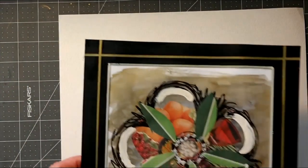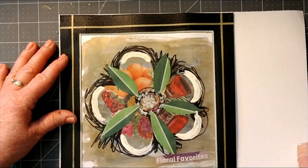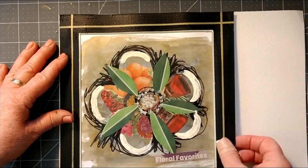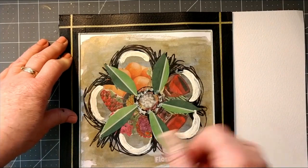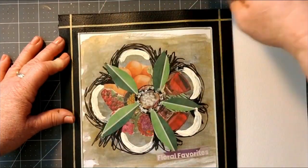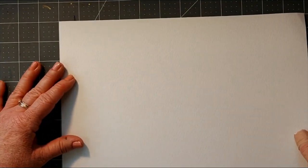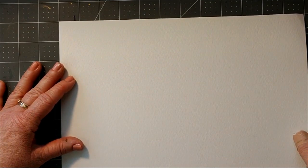So I've put the collage flower to the side, and I'm going to make the frame. So this frame is, let's see, I'm going to just borrow the dimensions from this one. 1, 2, 3, 4, 5, 6, 7, 8.5. So I guess it's 8.5 by 8.5 because it's square. All right, so let me do that.